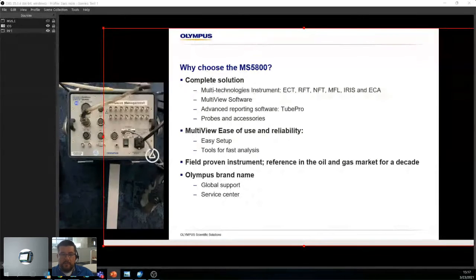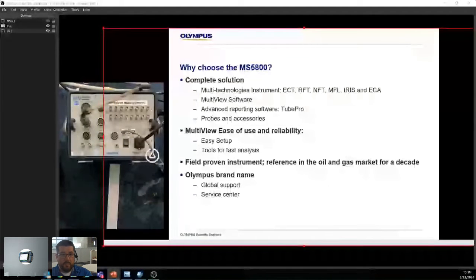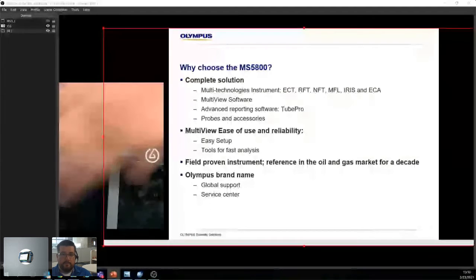All right, Multiview is easy to use and it's reliable. It's an easy setup, and there are a few tools for fast analysis, which we'll show later. It's been field proven. This thing has been around for almost 20 years, and it's still going strong. It works. It's a beast. It's a tank. It's heavy. I know heavy is maybe not a good thing, but I've seen these things being dropped by accident. Of course, no one drops these on purpose because, you know, if you want to keep your job, right? But I've seen these things come in with huge dents, and they still work. So it's rugged, we'll put it that way. And of course, you have the Olympus brand name, which means you have global support. You have the service center. You've got people like your sales reps, like me, always willing to help.